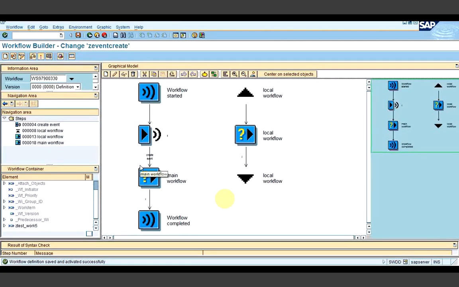Next, I have created one user decision step because whenever this main workflow gets executed, it doesn't wait for the local workflow to get executed and it gets completed. So just to stop it, I have created one user decision step. Now I have activated. Now I will test it.